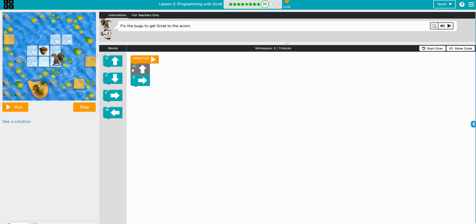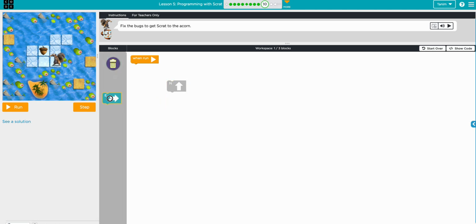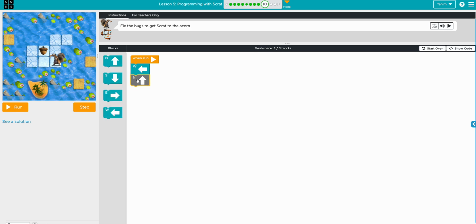So there's something wrong with the code, right? So let's pull it out. There's a block it can go. It can go east, right? There's a path. No, it can't go east. So delete it. So it has to go west. So let's go west. And then when he's here, he can go up. So that is north. So see how N was right, but the position was different. Sometimes your code could be right, but it was doing different things, and that was the bug here, and we just debugged it. Okay, run it.